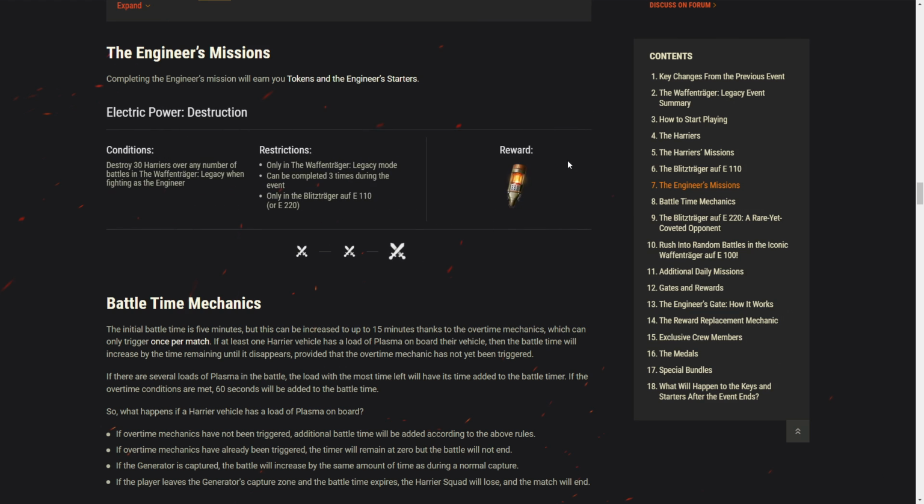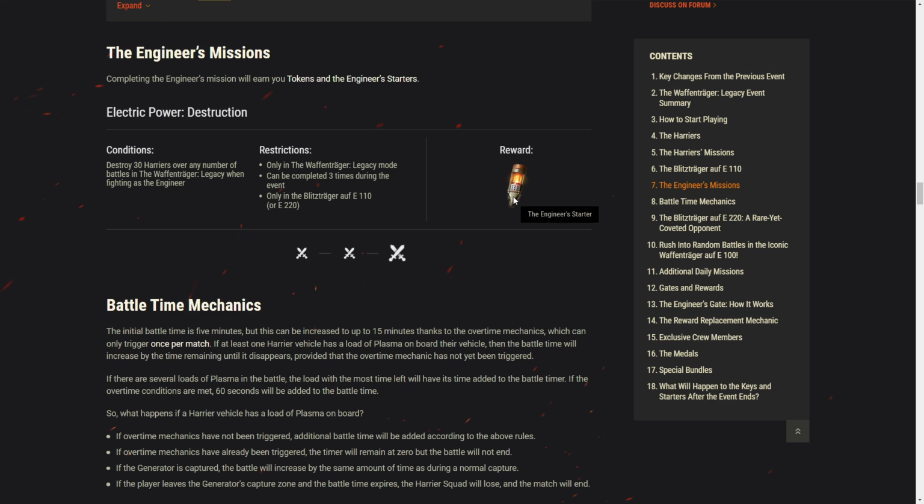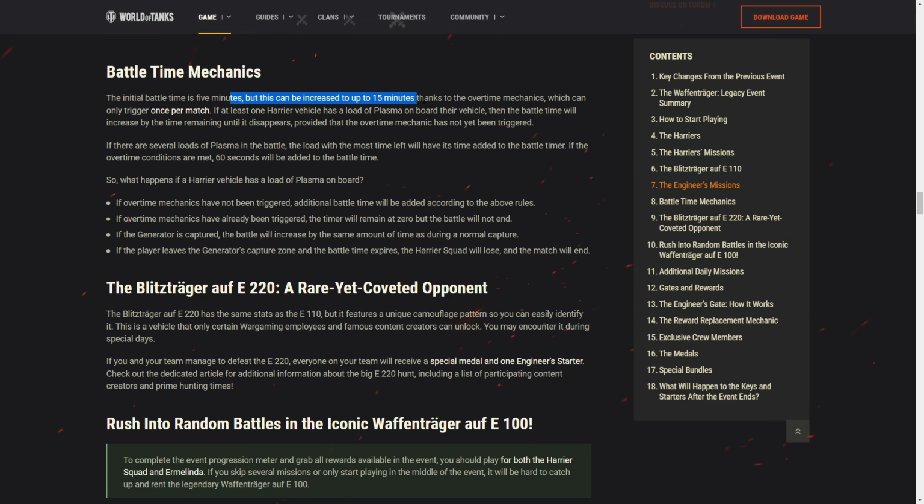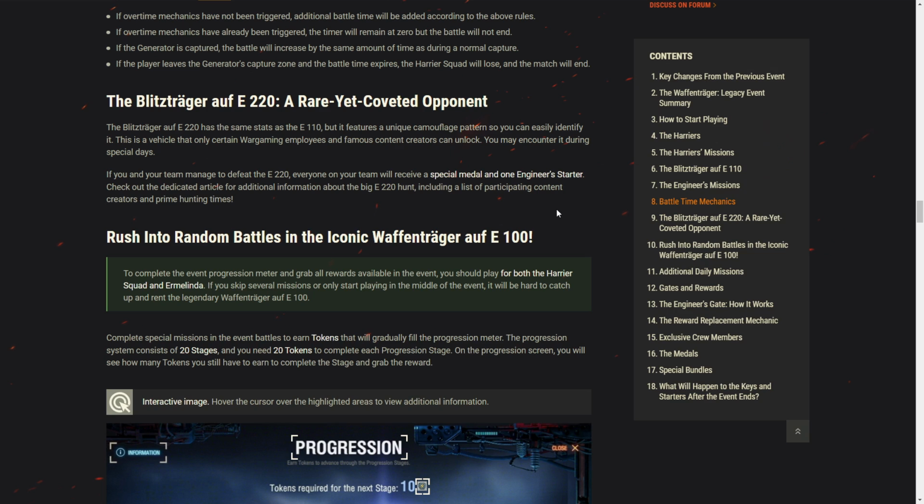Or if you want to get this thing, which is the Engineer's starter, which has the premium tank in it, which has the 10 random battles rental for Waffenträger E-100, destroy 30 Harriers over any number of battles in the Waffenträger Legacy when fighting as the Engineer, and this gives you the chance to get extra battles, right? The battle time mechanic explained over here, up to 15 minutes thanks to its overtime mechanics, which can only be triggered once per match. So as a Harrier you just need to carry the plasma to lower the shield, and then full on damage has to be unleashed, right?